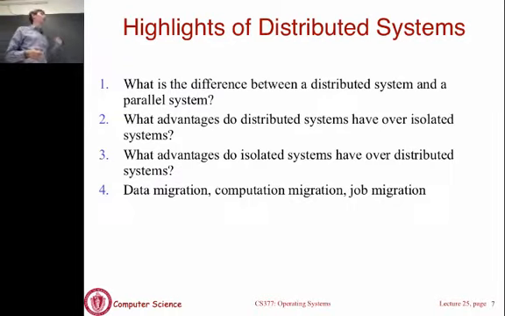And then we talked about different types of migration, right? So we talked about data migration, which is when we're moving data to computation. For example, when you're working with a distributed file system, all the computation is happening on your machine, right? If you search for data in a distributed file system on your laptop, you're basically going and fetching the data from the network file system, bringing it to your machine, and then performing the computation there, right? So that's data migration. And then the opposite idea is computation migration.